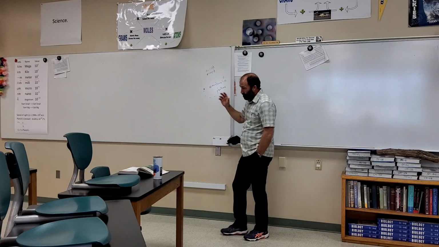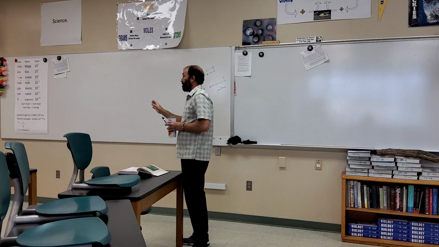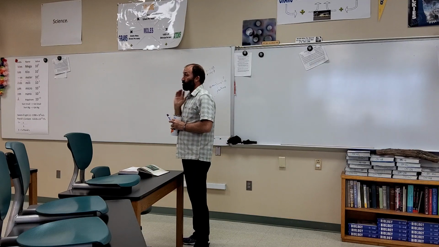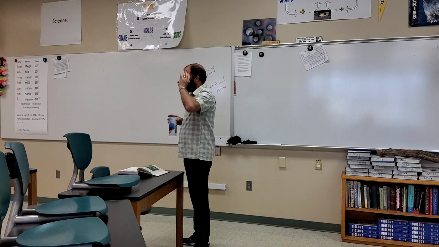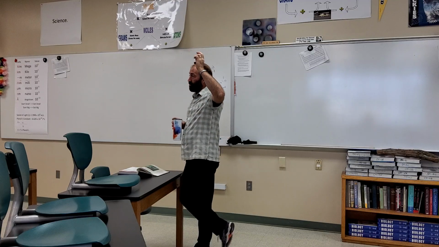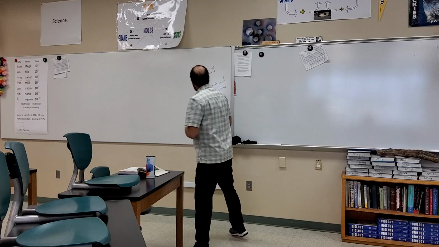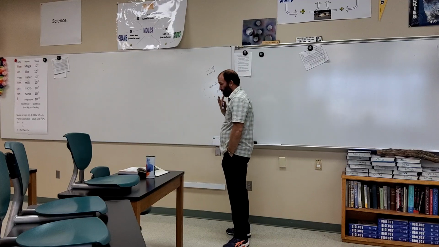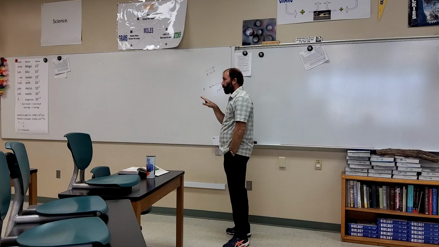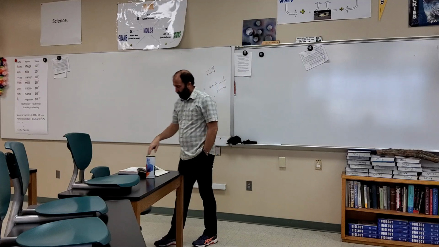But as we get elements bigger and bigger, that model doesn't work. So then we need a new model, right? We need a new model that will work for all the elements, not just one. Okay, and that's a big idea, right? We need a model that will represent all the elements, not just one. But we're going to look at hydrogen, because when Bohr put his model together, it worked well for hydrogen. The reason it did is because it only had one electron, and so he could describe all the things about it, and it worked great.